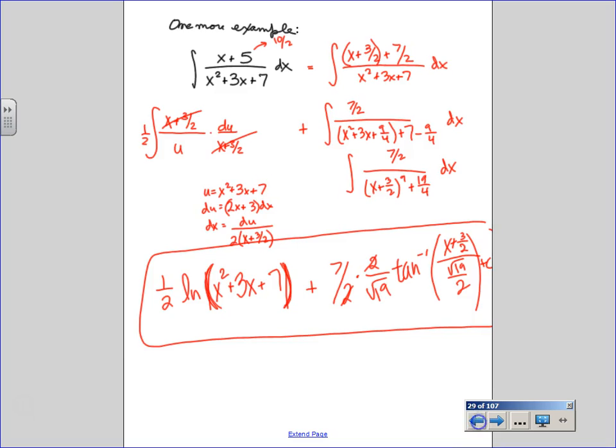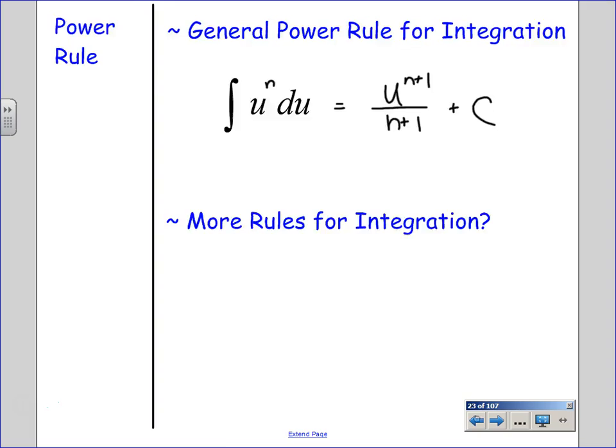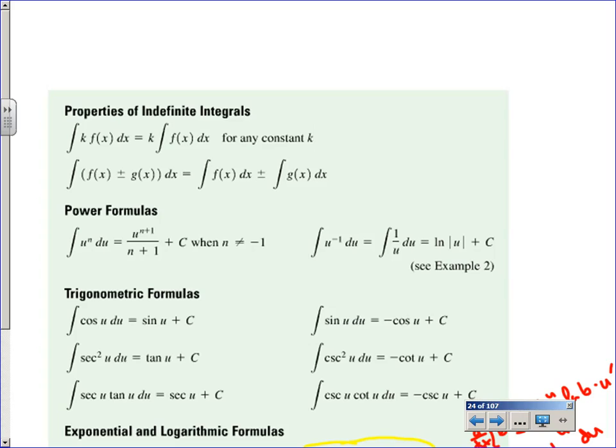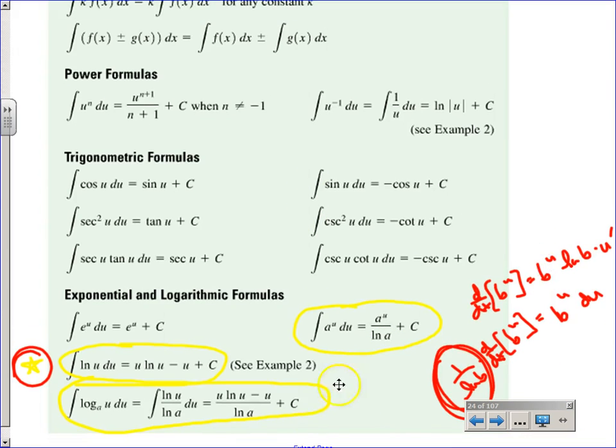Can I take you guys back to where was that page? You know what I'm talking about, where the ln rule was, right? Some people have you memorize a rule for the integral of ln. Could I? I suppose. Could you? I suppose. But check it out.